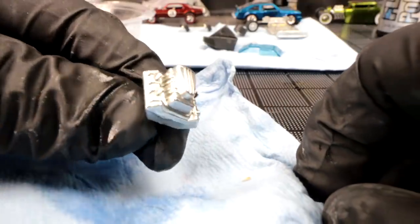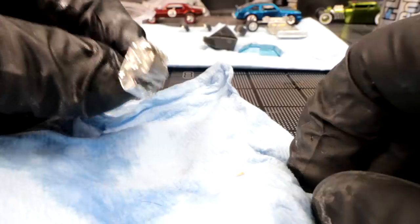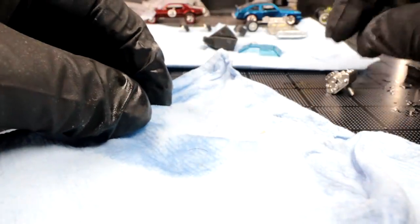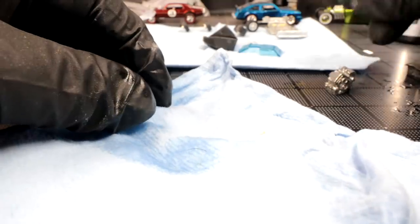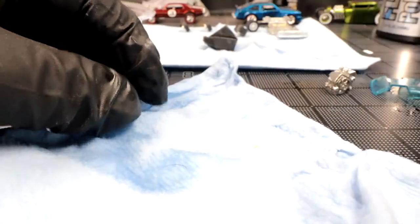That looks way better. High five. Okay, so that's gonna need a good clean. Our glue's probably almost done. I'm gonna clean our interior and I'll come back, and then we should be able to put our wheels on.